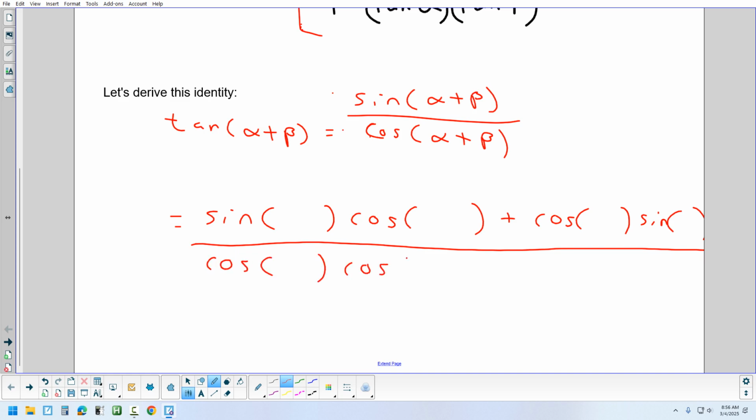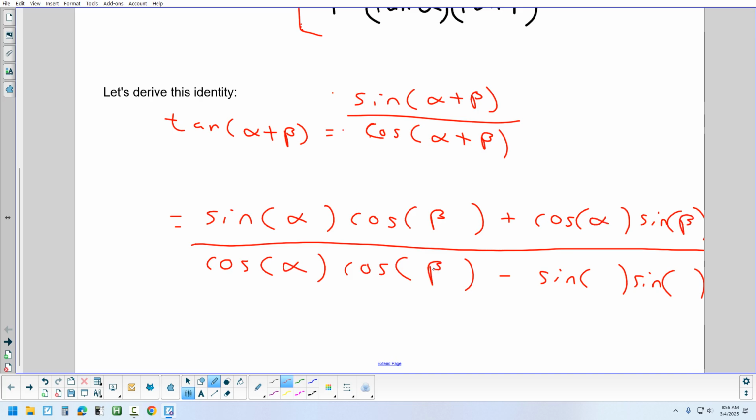Cosine, cosine, sine, sine. And Nick, how about my symbol? Minus. Yeah, this time it's going to be the minus. All right. So now, and you started telling me, Holly, about the angles. What did you say the first one's going to be? Alpha? And the second one? Beta? Yeah, so it's alpha, beta for all of them. Yep. So alpha, beta, alpha, and a beta.